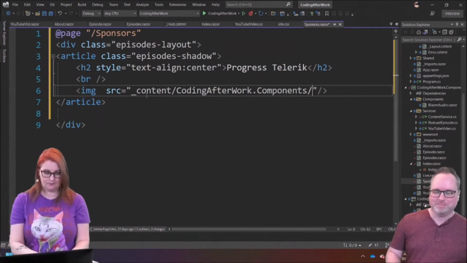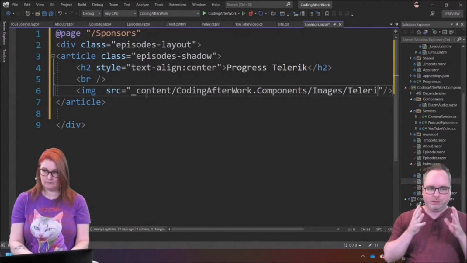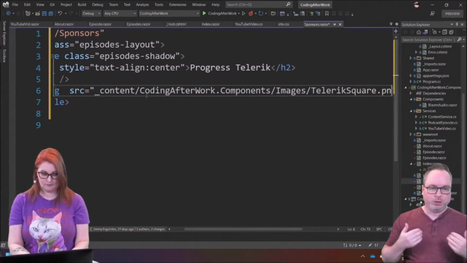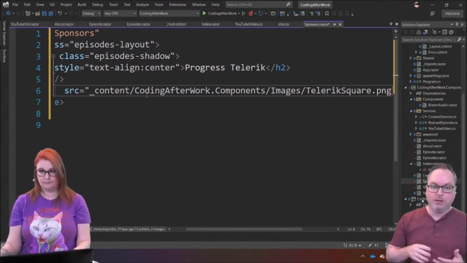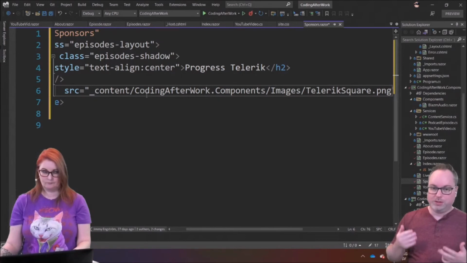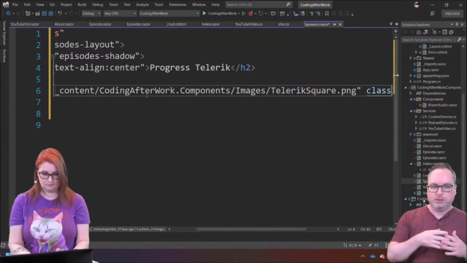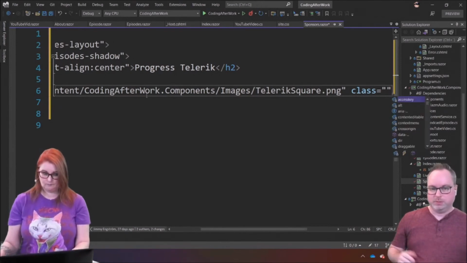Components/images. So again, we're saying for content, you should look in another assembly. CodingAfterWork.Components is the name of the assembly. Images is the folder inside of the wwwroot folder, and Telerik square.png is the image.